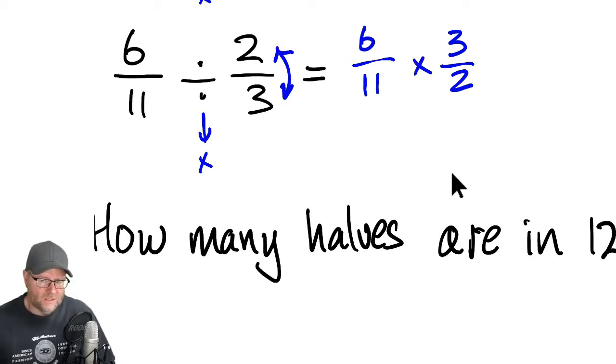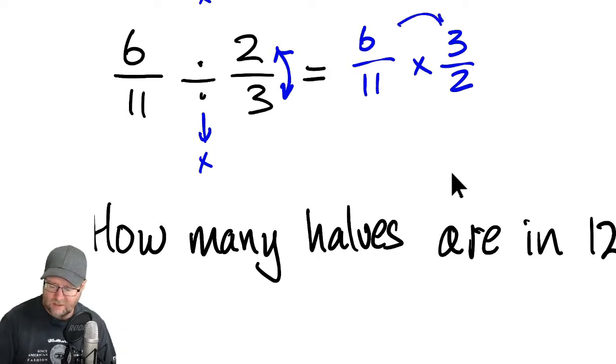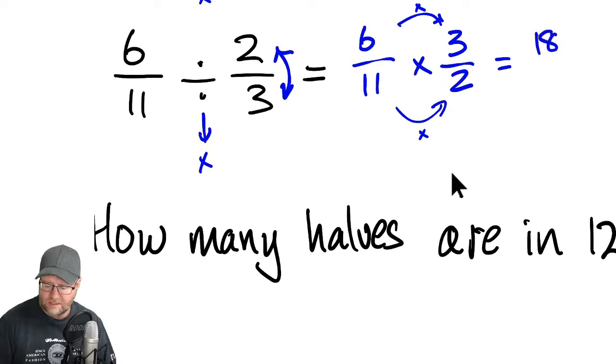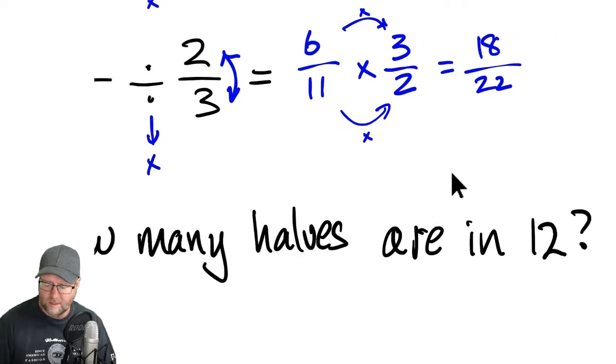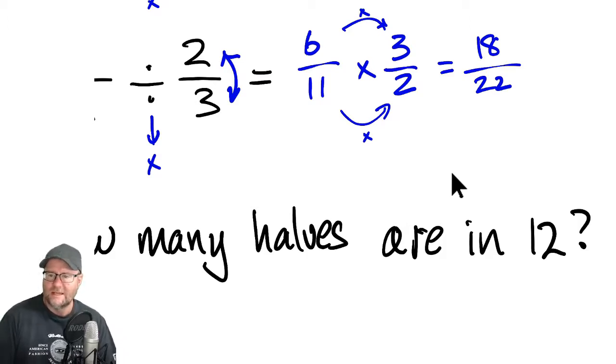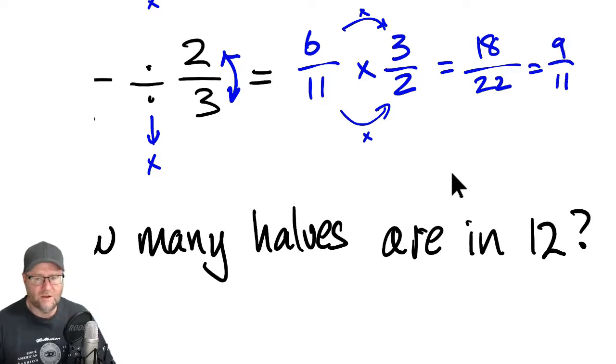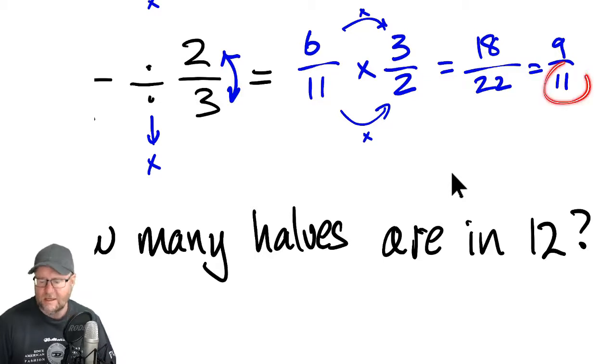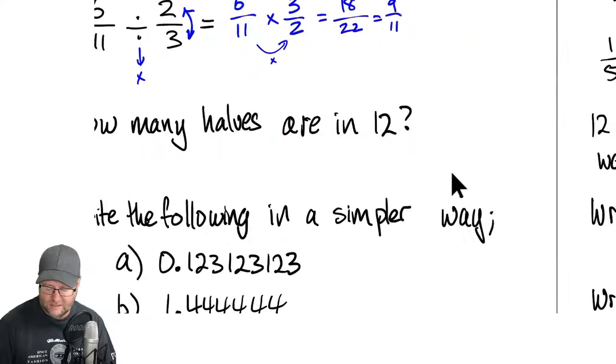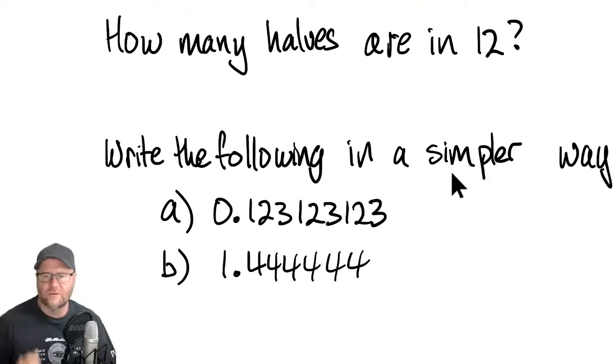Now, using what we just did in our previous question, you can see I multiply the tops, I multiply the bottoms. So 6 times 3 on the top is 18, 22 on the bottom. Now, can I simplify that at all? Let's apply my 2, 3, 5, 7 rule. Can I divide those by 2? Yes. 18 and 22 are both divisible by 2, and I get this. Now, I can stop there. I don't need to go any further because I can see 11 is a prime number, so it's not going to break down any further. So my answer is 9/11.